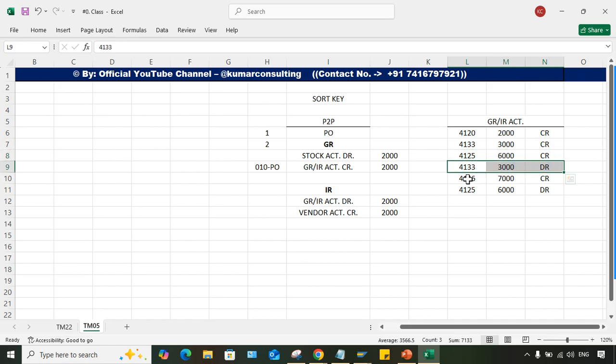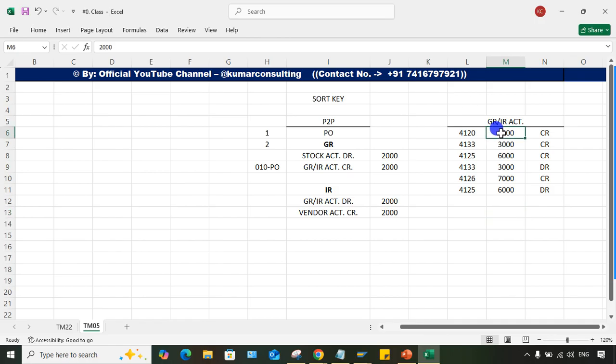So if any GL we have created as an open item, then that is going to be cleared. The clearing process, as I said, I'm going to explain, we'll see practically, because right now most of you are not able to visualize this clearing process.